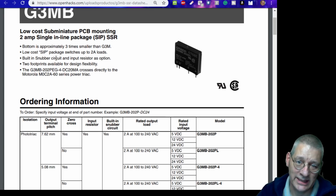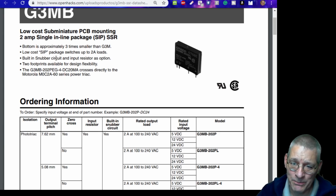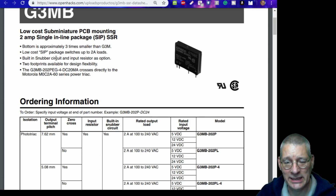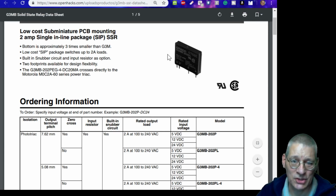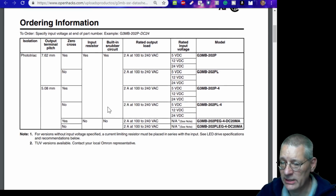What's a snubber circuit? It's basically a resistor and capacitor in series across the output to stop any high voltage, well, transients really. Okay, that's all it does. You'd have them on a standard relay possibly to stop any arcing across the contacts. Let's have a look. What else? Okay, the one I've got then.